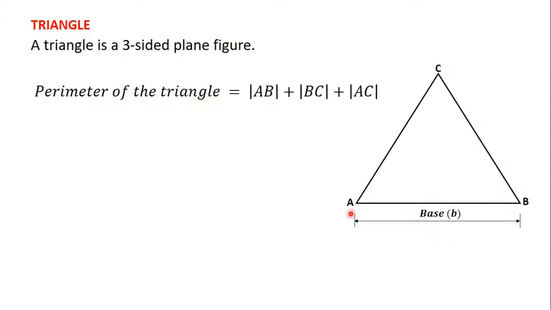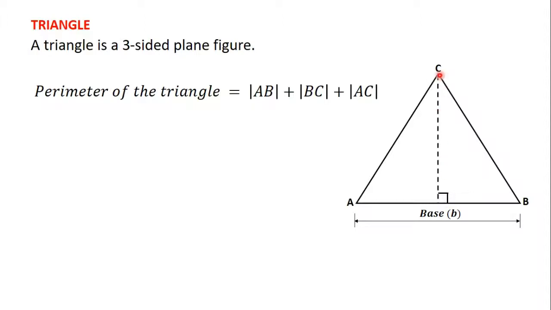Now let's say that we call this side here side AB. For this triangle, the side AB is the base. So here is the base. Now if you draw a perpendicular line from C to meet the base, it's going to create a 90 degrees angle here or a right angle here. In the video on plane geometry, we explained that wherever you see this sign here, it means the angle there is 90 degrees. So if you draw a perpendicular line from C to meet the base, which is AB, it is going to create this angle here, which is a 90 degrees angle.